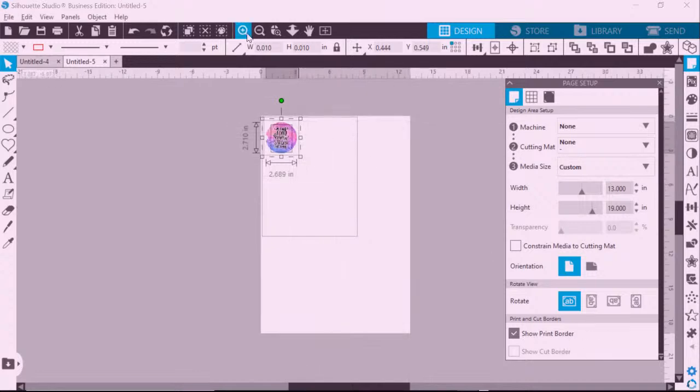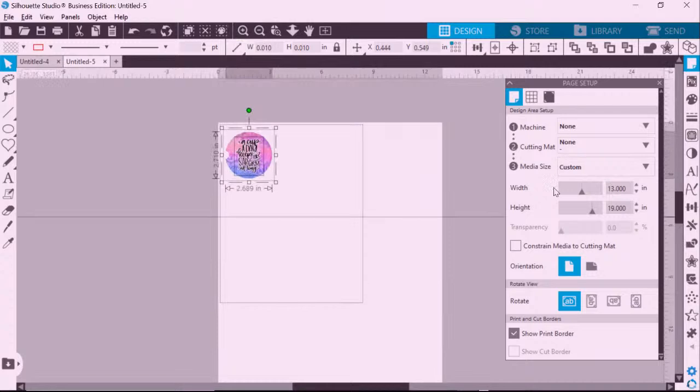As you can see, it's a thin gray line, and it gives me the part of the page that is going to print. So for this design here, that wouldn't be a big deal. It would print that design. But obviously, if I'm wanting to print designs that take up my entire sheet, or maybe they line up over here on the right-hand side, then I don't want my design to be cut off. And that's exactly what this line is telling you. Anything outside of this line is going to be cut off.